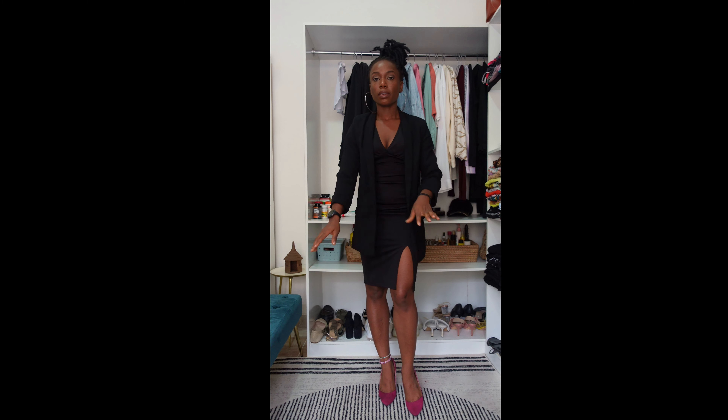The beauty about having that one cute black dress is that you could add red pumps, pink pumps, or different colored purses. You could put a scarf on your neck, switch things up, or even throw your blazer over it for a completely different outfit. With a black dress, you just need to have that one and you're pretty much ready, set, and good to go.